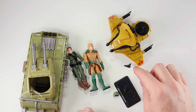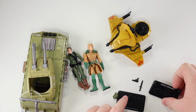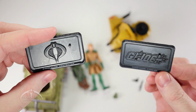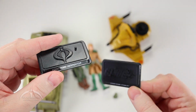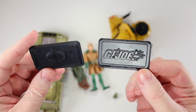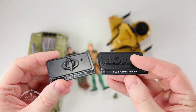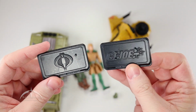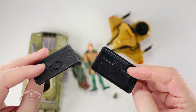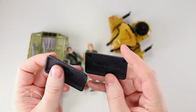So, we don't get a whole lot of accessories, but we get a few here. We do get 2 figure stands, one for each figure, Steeler and Serpentor. We'll look at these with the actual figures themselves, but we get those there. These are the very early ones. They have the single foot pegs, just so that you are aware. But other than that, same raised G.I. Joe and Cobra logo that we're used to, and the code names on the front. The back side has that 2007 copyright on it.